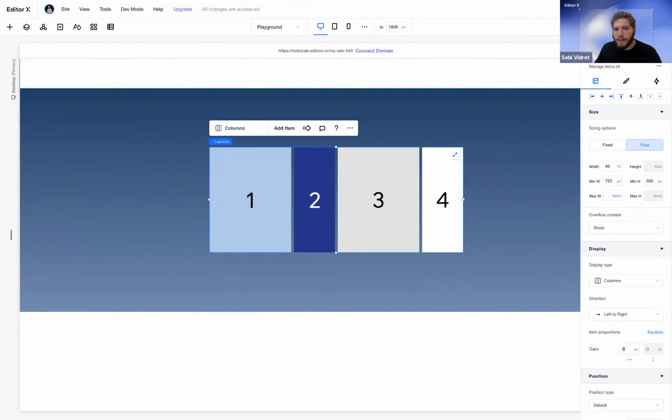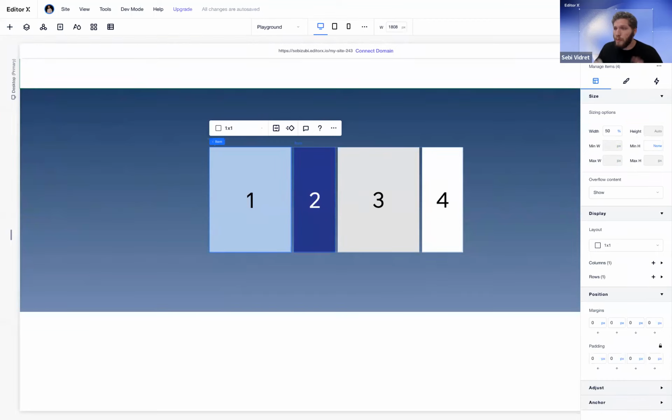But the layouter prevents this overflow behavior. It actually has the logic in order to prevent these issues. And this is what makes layouting and responsiveness so easy. The layouter is all this logic. Now, what is this logic? Basically, it will just proportionally scale things down when they're too large, right? 50% should have been half of the container, but because there's other items here, it resizes and changes its size.